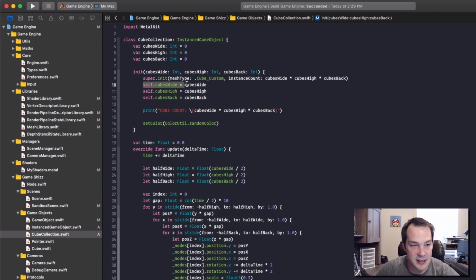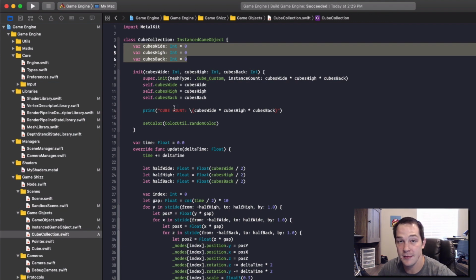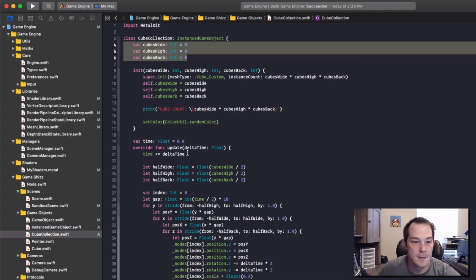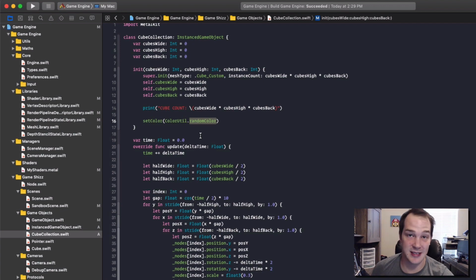The second thing I've done is I've just set these values right here so that I can reuse them down in our update statement. And then I've set the color of our material to a random color. So it's gonna be different every single time. We might need to press play a few times to get a good color, but that's just gonna set a random color. You can set that to a static color if you want to.